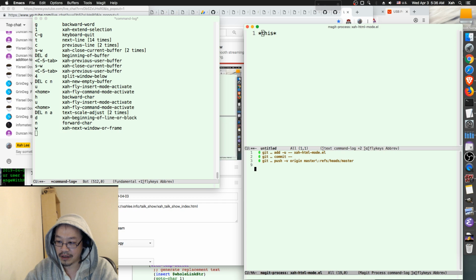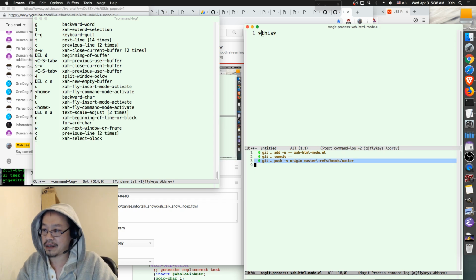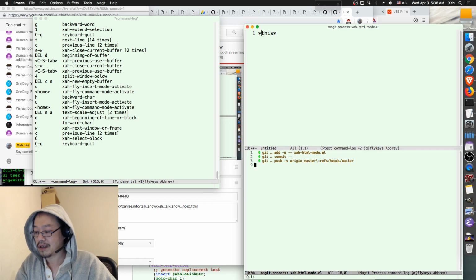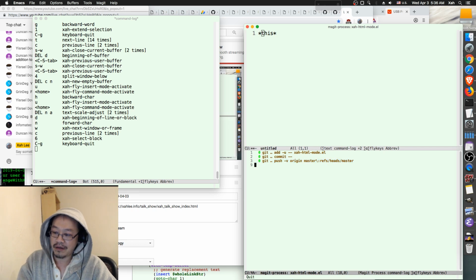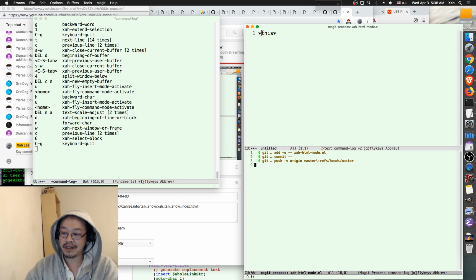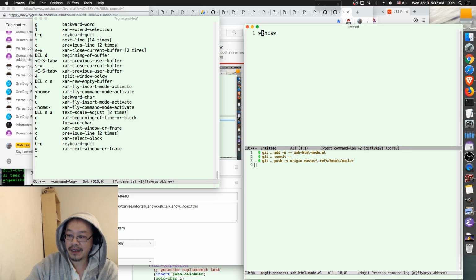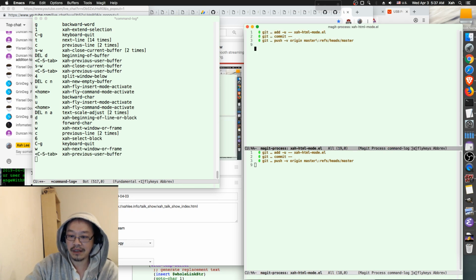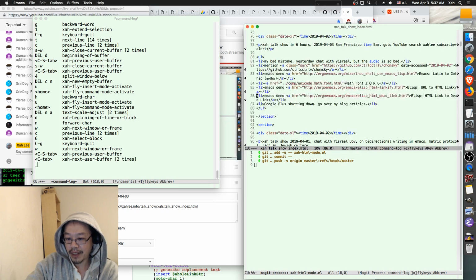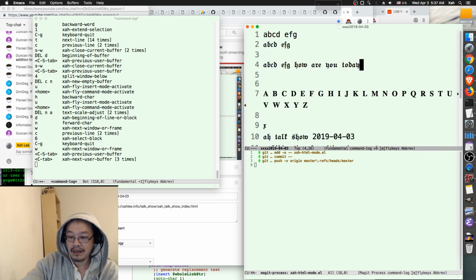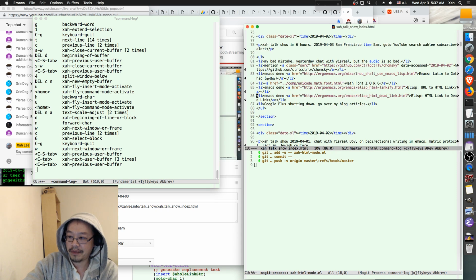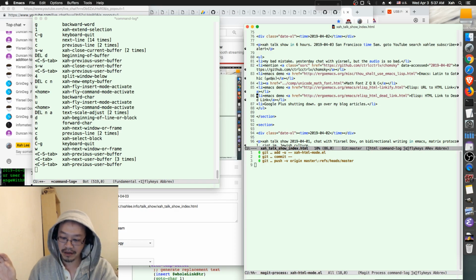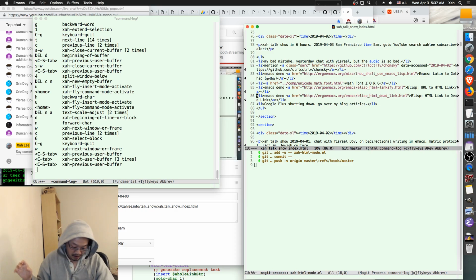Magit used to have buffer names starting with the asterisk, but about a year ago they changed. It's annoying because I start to see them, since usually when I switch buffers I'm using this command. You can look at the left panel: you see XOR next user buffer, XOR previous user buffer. What it does is skip all Emacs buffers, like messages and logs and stuff.